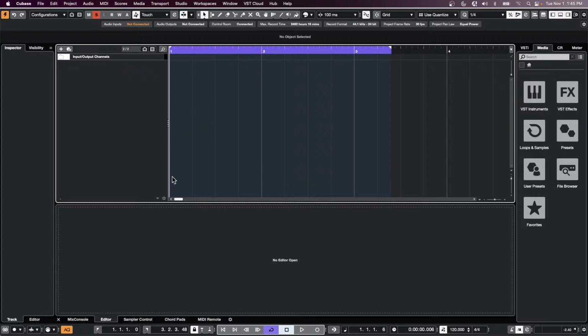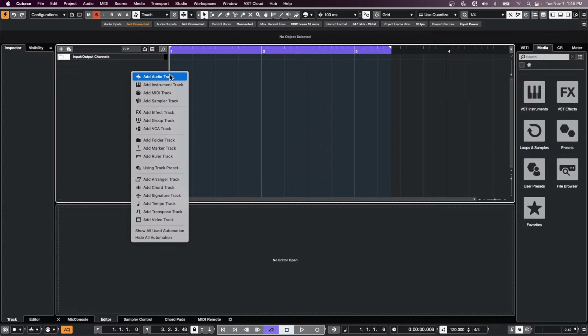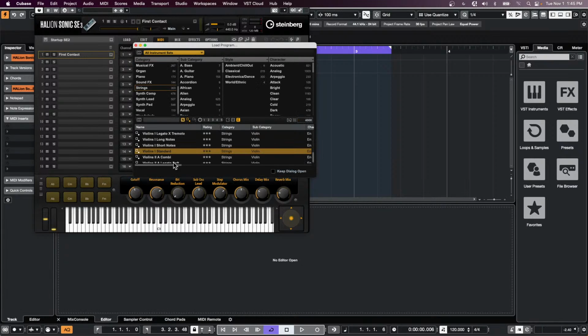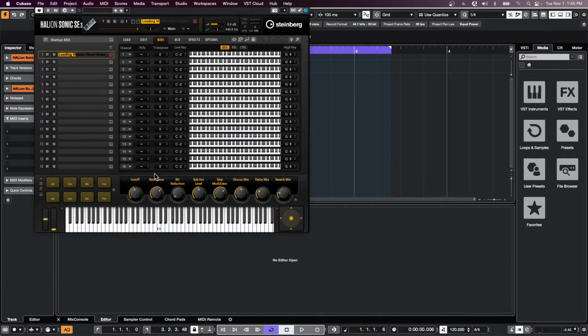So I did send you the link, I think, to that, but if you have external controllers, so let's say you have an external instrument, and realize that there's a lot of limitations with hardware instruments in terms of integration. So if we have an external instrument, let's say if we add an instrument track, and we have our virtual instrument loaded, then any MIDI device that's connected to the particular instrument, any MIDI device that's connected to your computer can play these particular sounds.